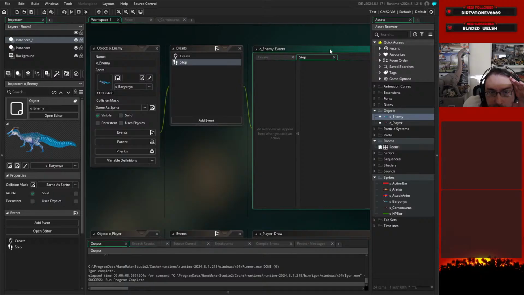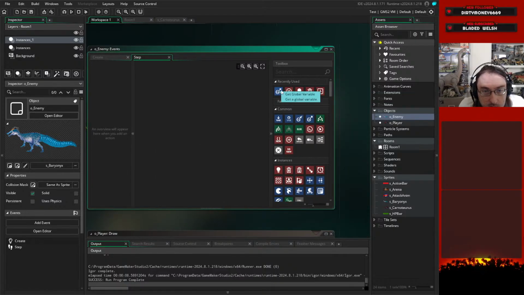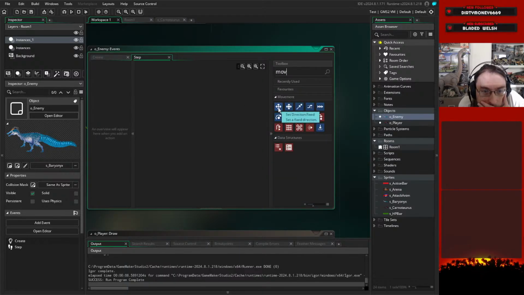So I'm going to try, I've never done movement before. So I don't know if step is the right place to be. Set direction, set speed. Reverse direction from a list of presets.